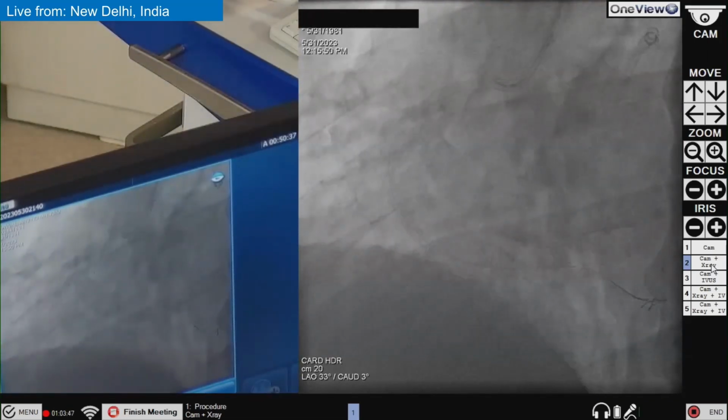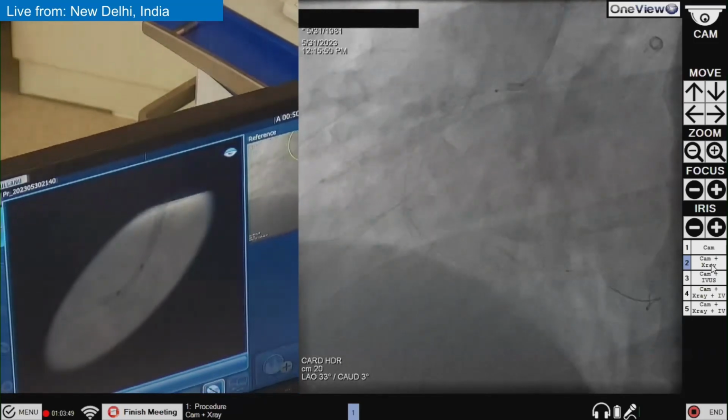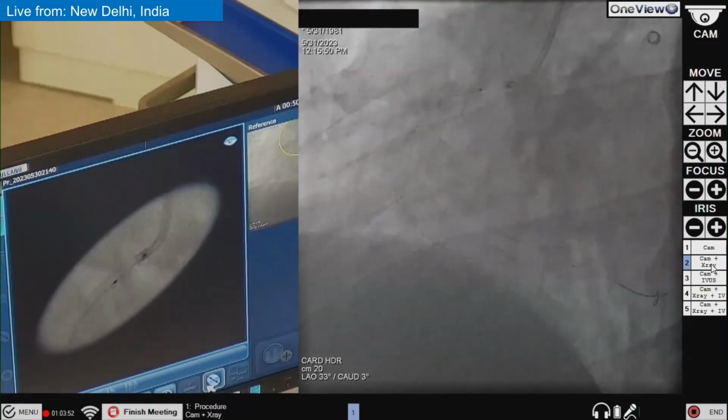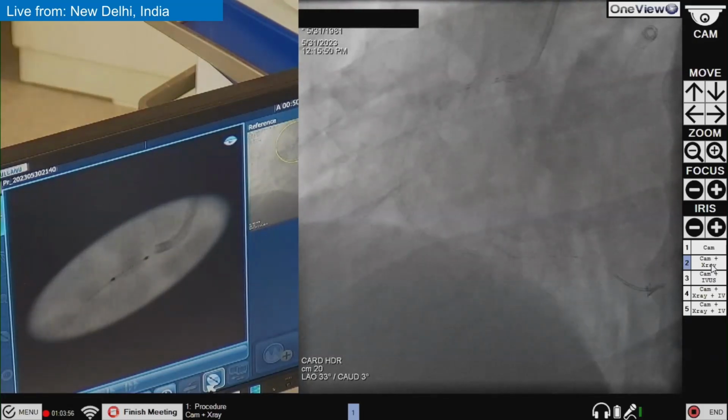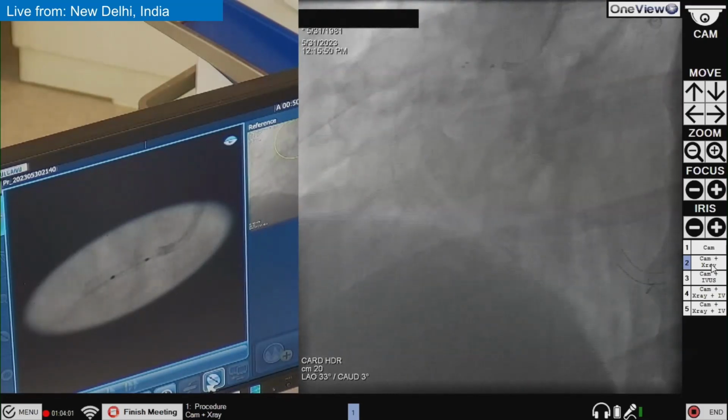All cards are patent. RCA is patent. Native DVD, same. Nothing is minute. Cine boost, it's okay. So you can see now very clearly that we are absolutely perfect at the edge position.